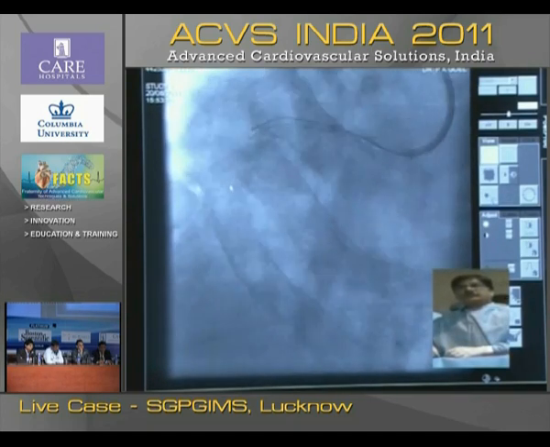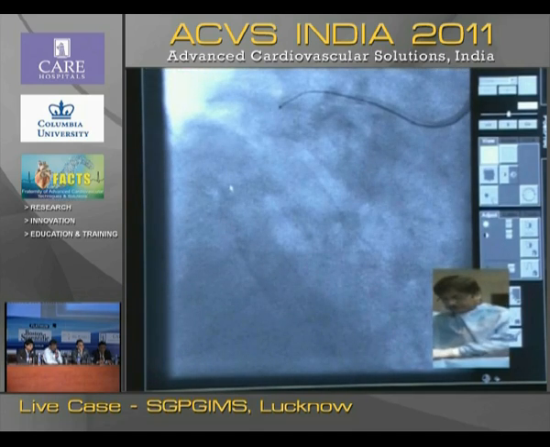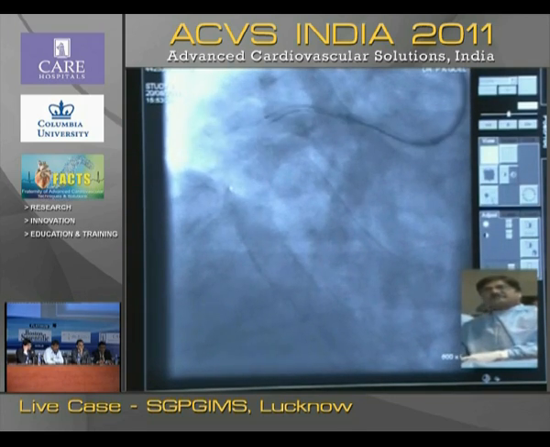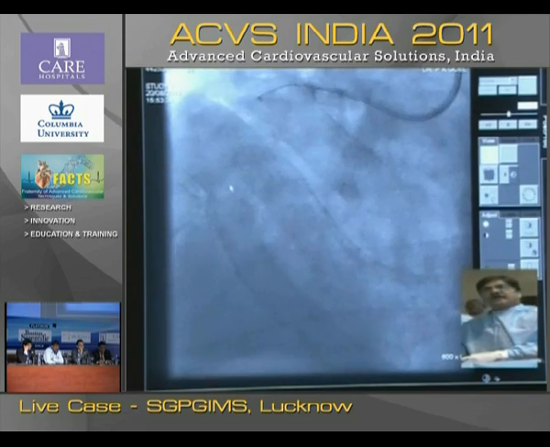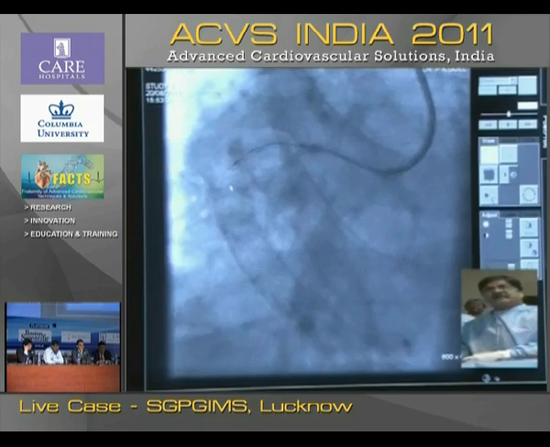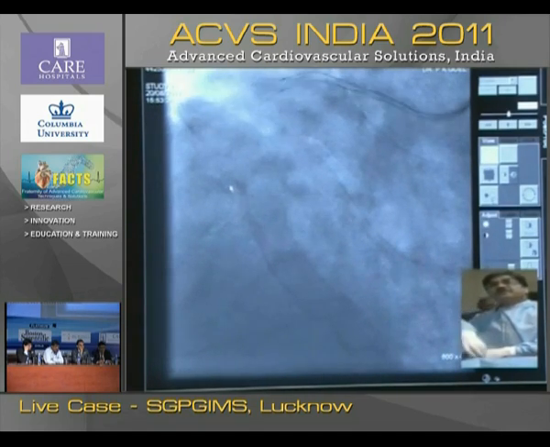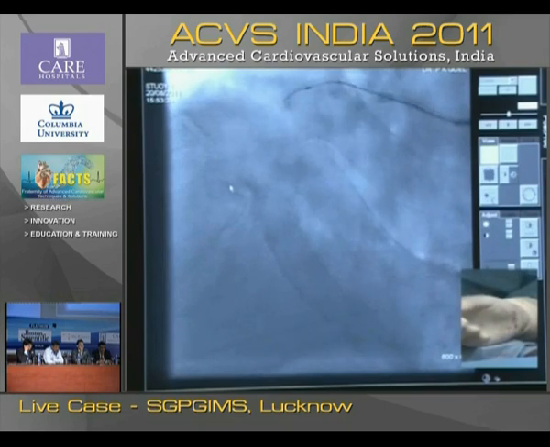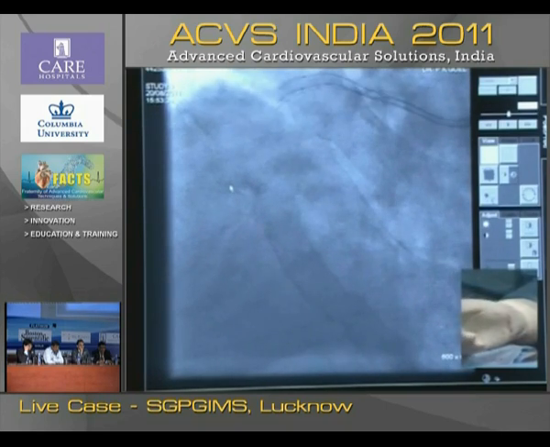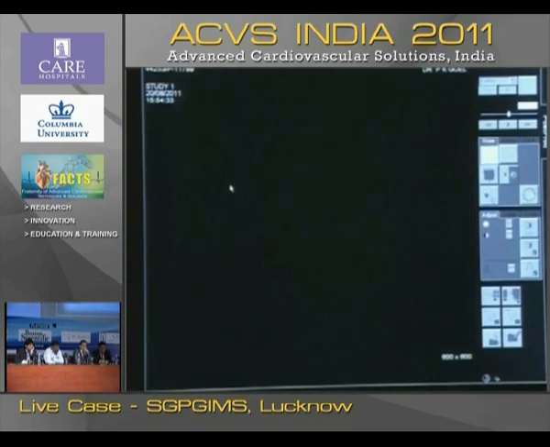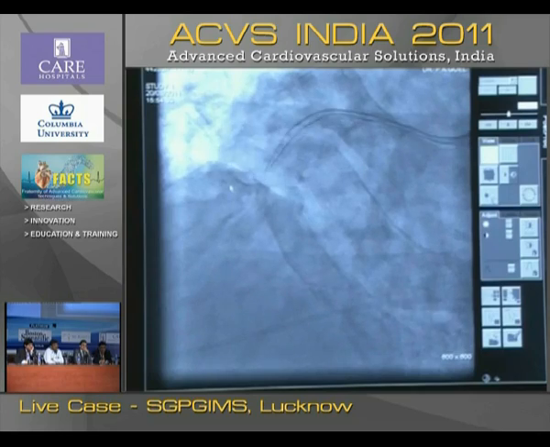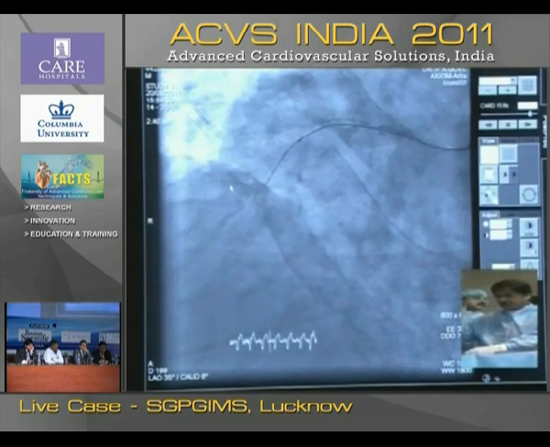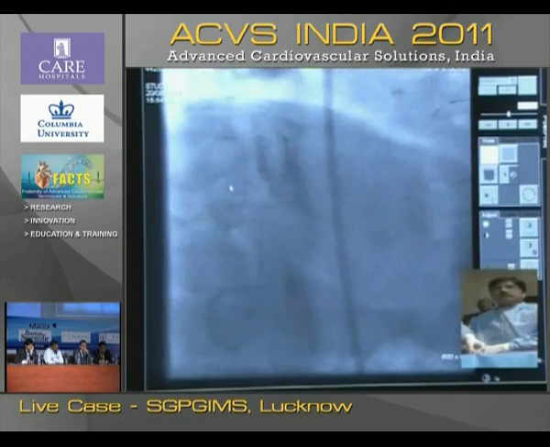So now this is a very stiff wire, so one needs to be very careful and just make sure that you're heading in the right direction. That's it. Come on, angio please. So now you see it is heading in the right direction. And only rotation, if you can show my hands please where I'm rotating the wire. So I'm inside here, but let me see in RAO. Yeah, because you need to see in both the views. Angio please. Yeah, both are probably inside.